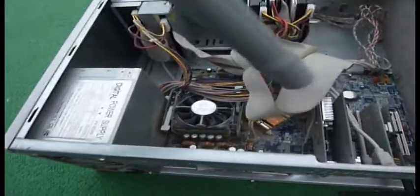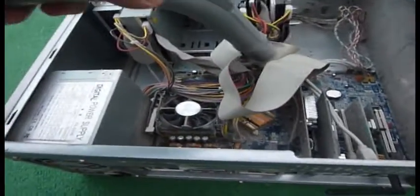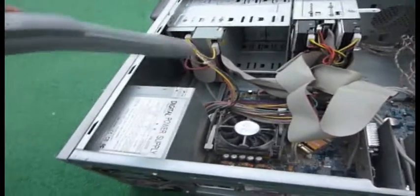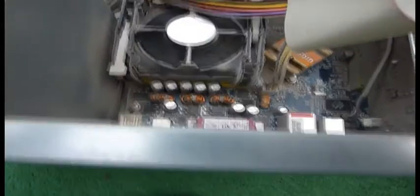I really congratulate you guys if you've reached this point of the video. I am randomly vacuuming my CPU and I doubt this will make any difference to the performance of my computer in any way possible, but I'm doing it anyway. So why ask why — better yet, why not? Why not vacuum our computers?